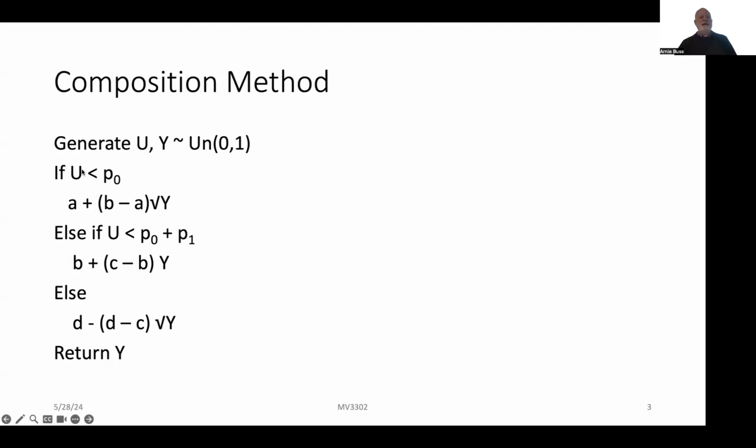In other words, in this range here, you actually have something that's uniform between 0 and P naught. And so if you want to, you can use the same uniform, but you have to divide it by P naught here. That was something that people used to do, back when computers were tiny, I mean, physically big but logically tiny, and they were trying to squeeze out every last cycle. These days, just generate a new one. Okay, so that's the composition method.